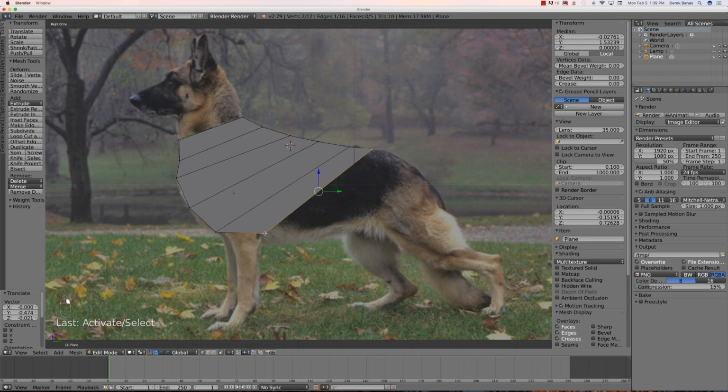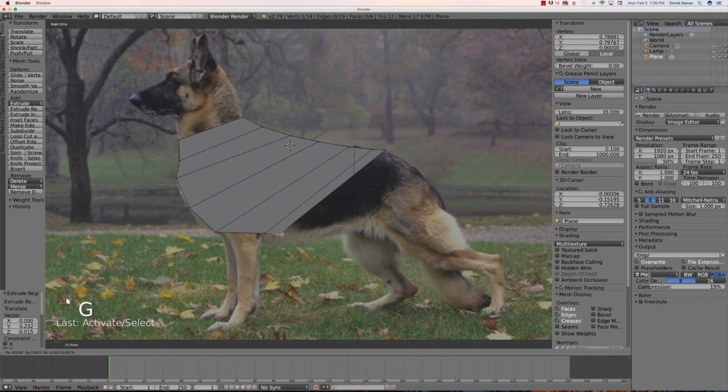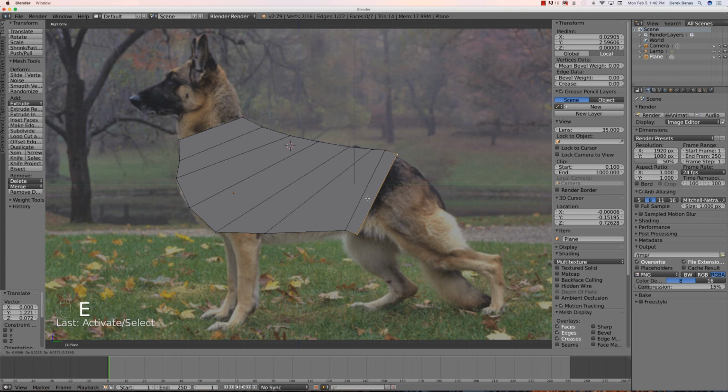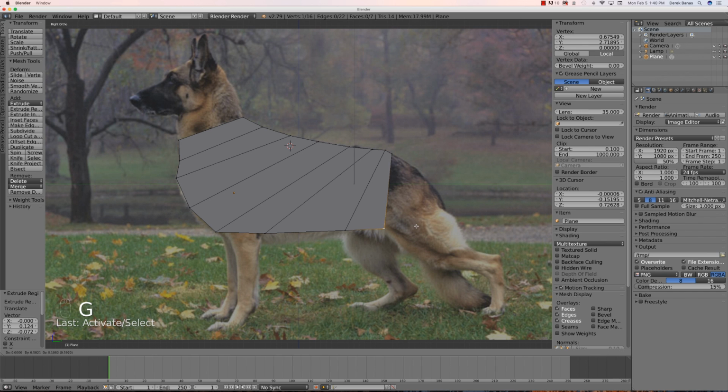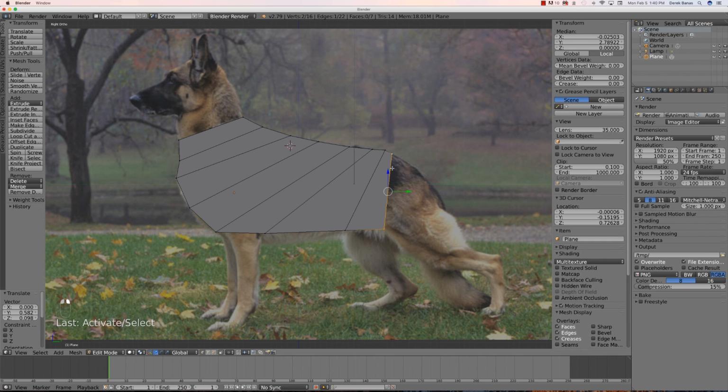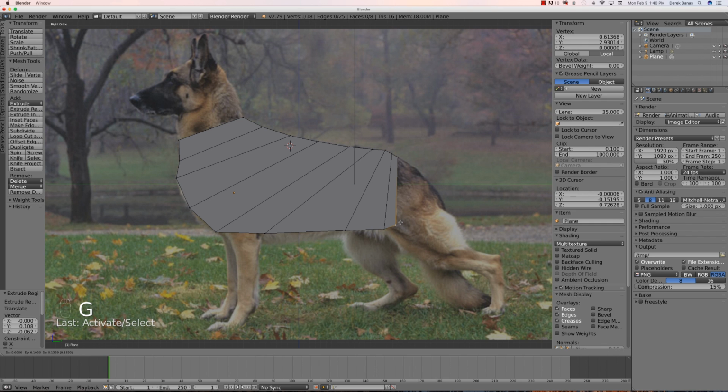So let's get this and extrude, maybe put this like that, and then select this, and then bring it up inside of here so that we're right around the same place. Remember, there's the leg where I'm going to basically block it off, and select that with the right mouse button again, extrude, and now we're getting close to the tail. So I'm going to have the top be a little bit smaller and the bottoms be bigger. Get this, G, and I think that'll be perfectly fine right there. Select that, extrude once again, and let's have that be right there. Bring this in with the G, and we're going to come in here pretty close to block in our tail.